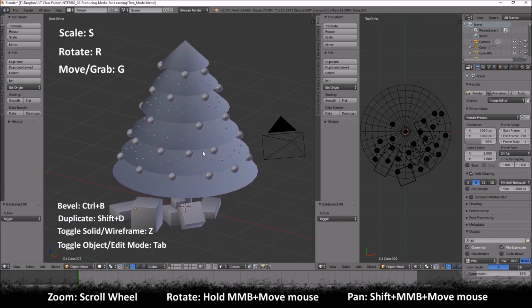The next step will be to add materials to everything, and we will add light material, or an emitter, I should say emission material, to the lights, so it will look as if they're glowing against the other objects. We're just going to apply basic materials to everything, maybe add a little bit of reflectivity to the ornaments, and maybe a little bit to the packages so they're just not drab. And even go ahead and tweak your tree and ornaments and lights, just get everything to look and be in the position that you want them to be before we start adding materials, and then we'll jump into that.